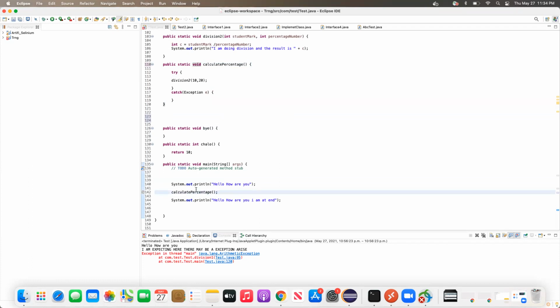So now this is a static method and this is a static method, so I can call them together. Got it?